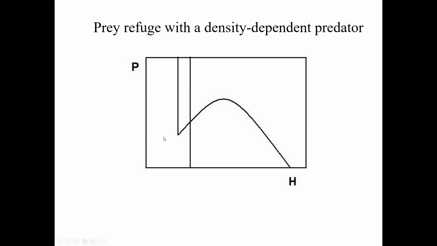So in this area here, you're moving down and to the right. Here you're moving up and to the right. Here you're moving up and to the left. And here you're moving down and to the left. And we would normally expect the extinction of the prey. But when you hit this isocline, you move into a space where you're moving back that way. So basically, you start out looking like the prey is going to go extinct. It's headed for that axis, but as soon as it crosses this, it goes back. Gets in here, well, now it's forced that way. Back, back, and now the cycle starts over again.